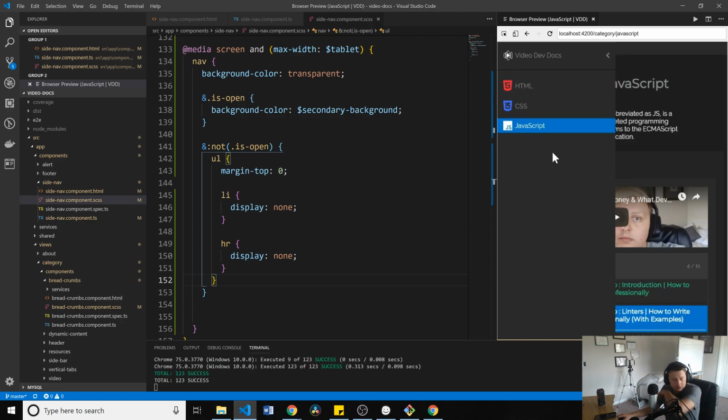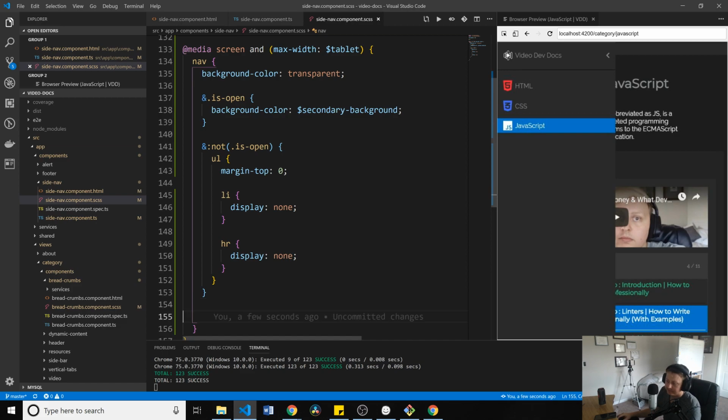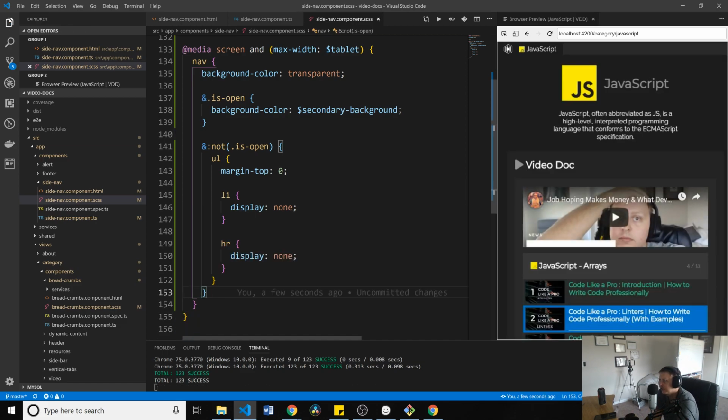So you see we have our navigation that opens. Now all we have to do is figure out why our close isn't working.